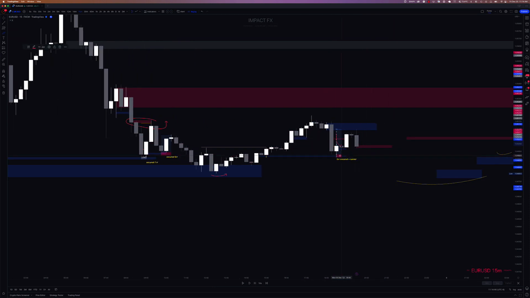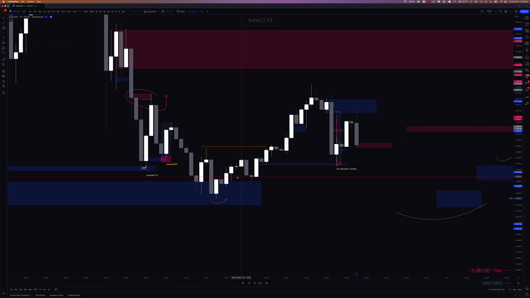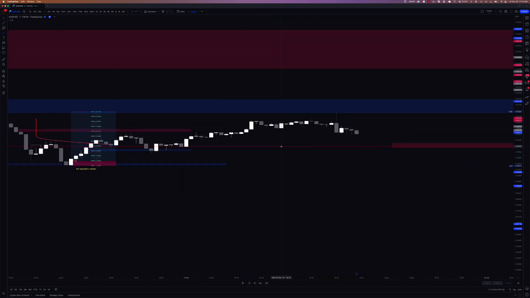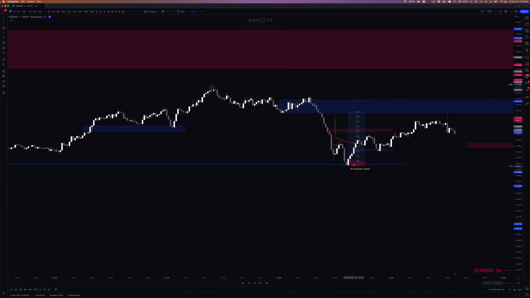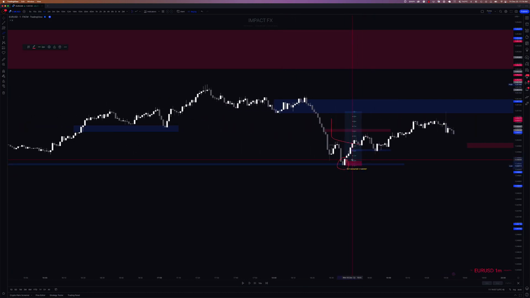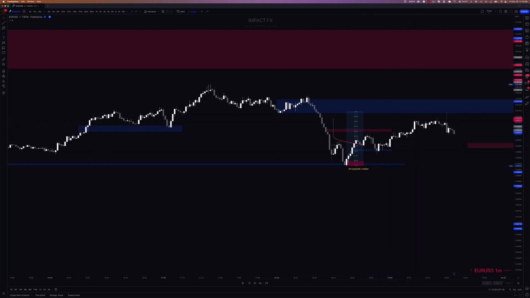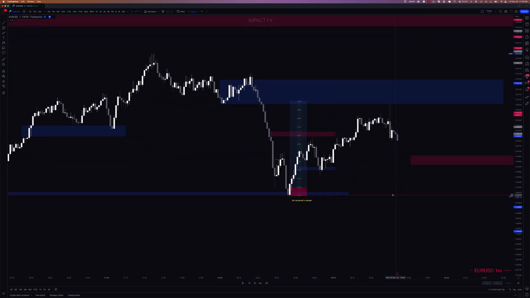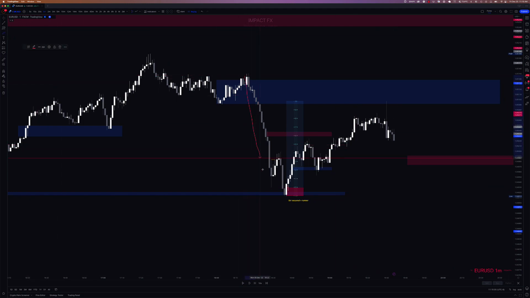Now price came back down, and I saw that price had not mitigated the overall demand that caused the expansion, so I got into another trade. There is a 5-second accumulation happening right here, and I was able to get into this trade and run the overall liquidity of this imbalanced Forex market move.